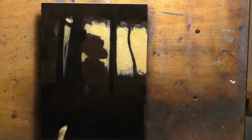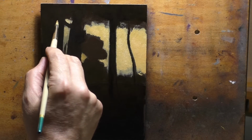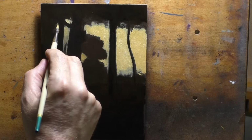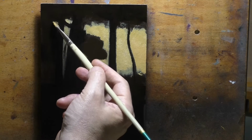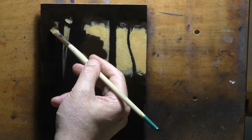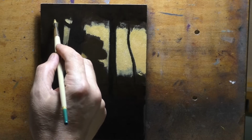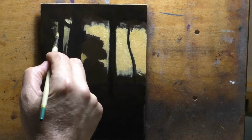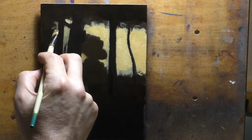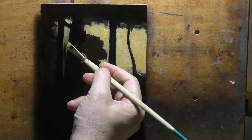I don't know what he used. He didn't have transparent earth yellow, I can tell you that. A lot of what he did was glazing. And who knows, there could have been 20 other paintings underneath this. That was the other thing with George. He was always reworking his stuff, changing it. Painting over his son's paintings or his friend's paintings as well. He just really enjoyed working that way.